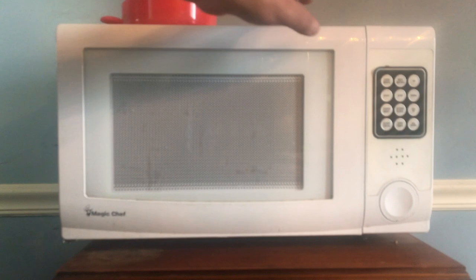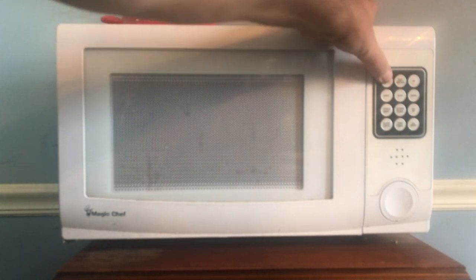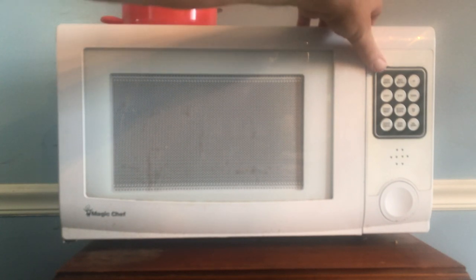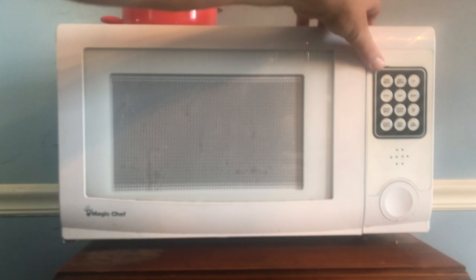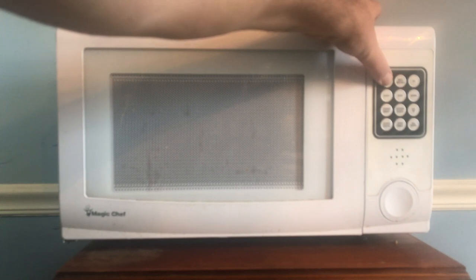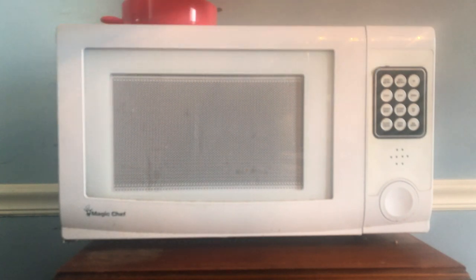Once you have your time set, you can check it — for example, it might say 'cook time 25 minutes 15 seconds.' To reset that and clear it out, just hold the top-left button until it says 'set cook time minutes.' That's all there is to clearing the cook time to zero. If you go too far, you can always do that and reset it again so you're not overcooking your food.